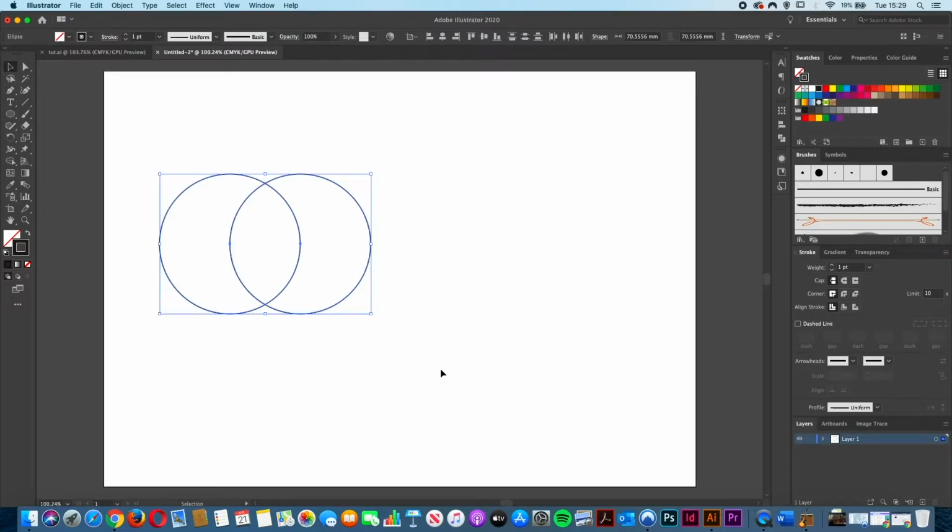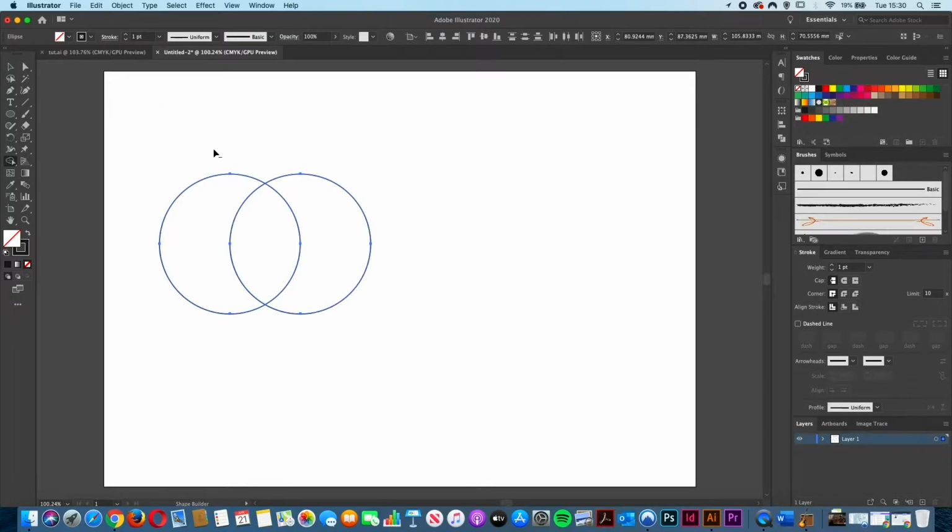So now what we need to do is cut our leaf shape out from these two circles. To do that, we're going to come over to the Shape Builder tool and left click on that, and that has given us a plus sign next to our cursor indicating we can merge shapes into one. And we don't want to do that, we want to subtract. So if we hold down Alt, that changes the plus to a minus.